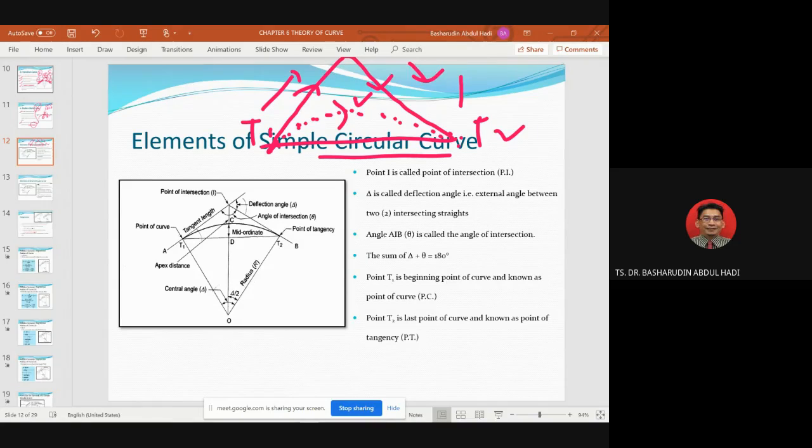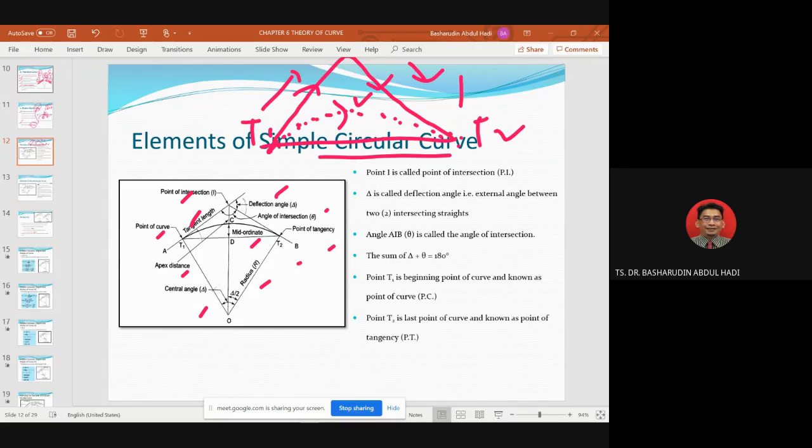Okay, all right. So this is the terminology. All these terminologies are here to make sure that you understand. If you don't understand, it's okay. After this, we have exercises. You will know what tangent length is, how from the deflection angle you can identify the angle of intersection, what the mid-ordinate is, and how the radius of the curve influences the safety of roads and so on. Because we have example calculations after this.